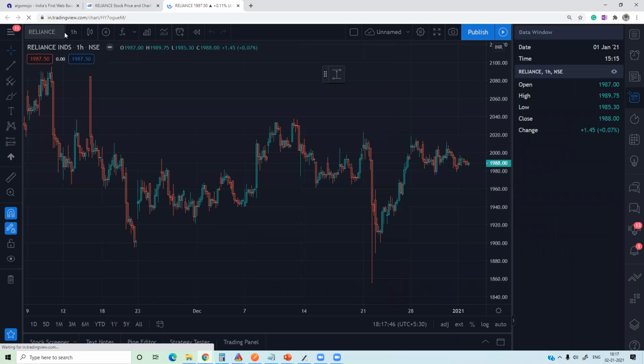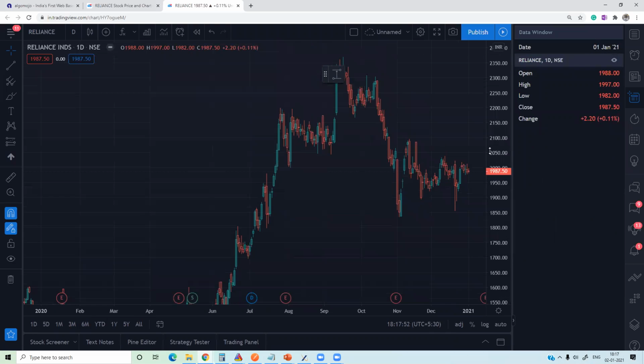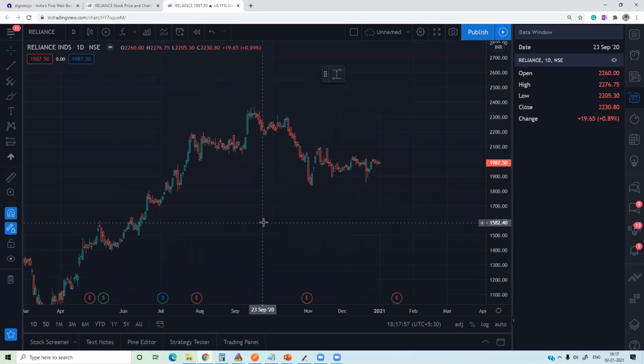From the Reliance chart, I'm going to create a kind of level-based alert. Let's say I'm an investor, in very simple terms, and I'm looking at a daily chart. I might already be holding 100 shares of Reliance, but I want to close my position when 1800 is my stop loss. Whenever 1800 is touched or crossed, I want to sell my holdings. This is from an investor perspective.